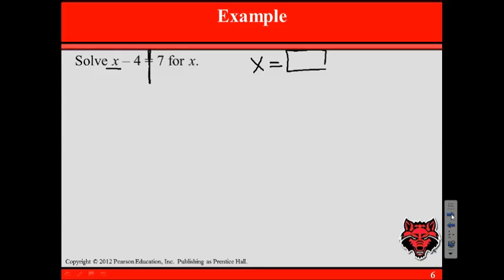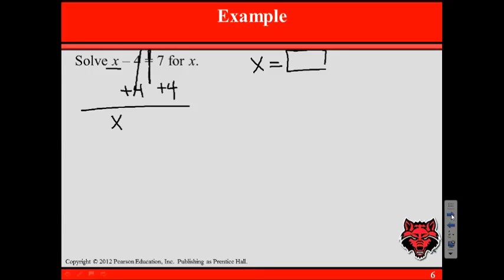To do that, we're going to perform the opposite. We're going to add the opposite or subtract the opposite on each side of the equation in order to move that 4. Because we are subtracting 4, we have a minus 4. Let's add 4 to both sides of the equation. When we do so, negative 4 and positive 4 are opposites. And if you remember, one property of opposites is when they are added together, they equal 0. Negative 4 plus 4 equals 0.